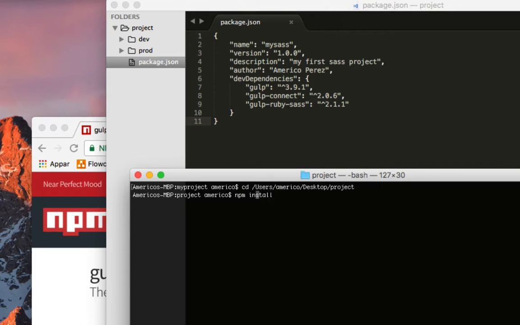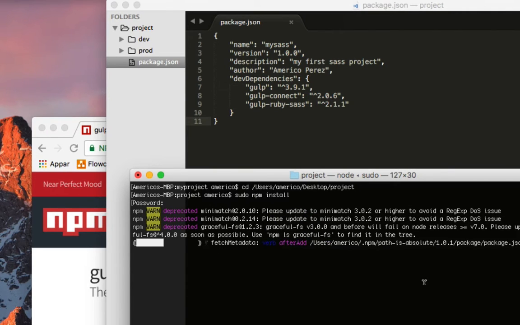And this should be necessary in Windows environment, but in Mac environment you maybe need to use the sudo command. That will instruct the terminal that the one running the command is administrator, and you will need to insert your password. If everything is right, Node starts fetching the packages.